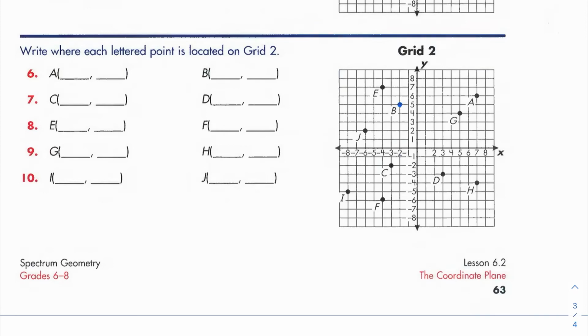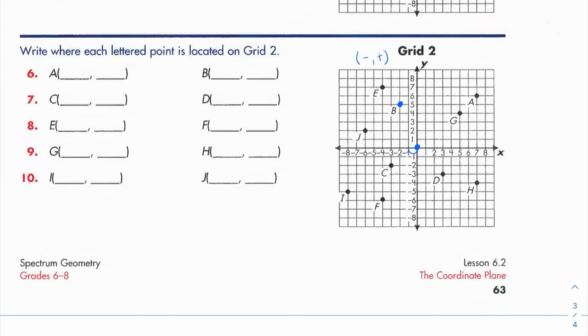Here is the location of point B marked in blue. Point B, notice, is in quadrant 2, and any point in quadrant 2 has a negative x and a positive y. As always, to get to a point, we will start at the origin. To get to point B, we need to move to the left, and then we need to move up. So let's count to see how many units we need to move to the left, and then how many units we need to move up.